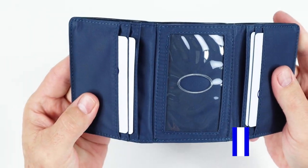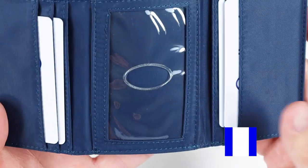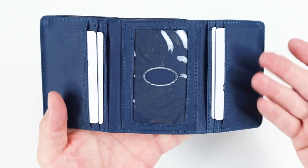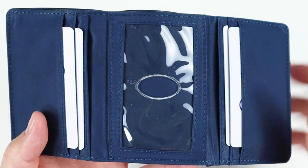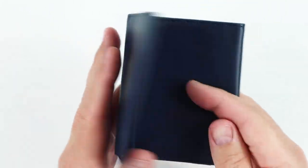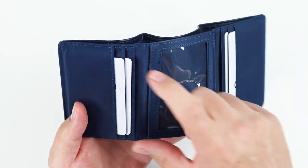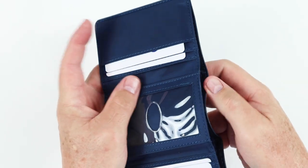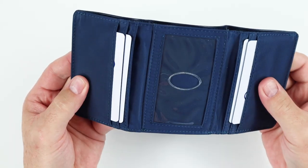What that provides is the ability to accommodate non-credit card size items as well. One advantage of this wallet, and trifolds in particular, especially if they have cards facing in — which most of them do — is that since cards are facing to the interior, when you close it you have security. Cards aren't going to fall out. And the height actually provides greater height for the interior. You'll notice that all currencies fit, including the yen and the euro, with no issues whatsoever. There are always great value wallets out there, and the Big Skinny offerings are no different.